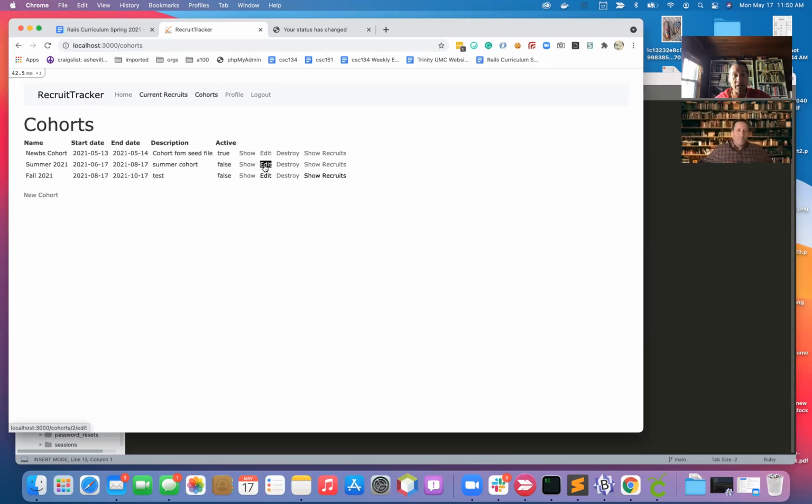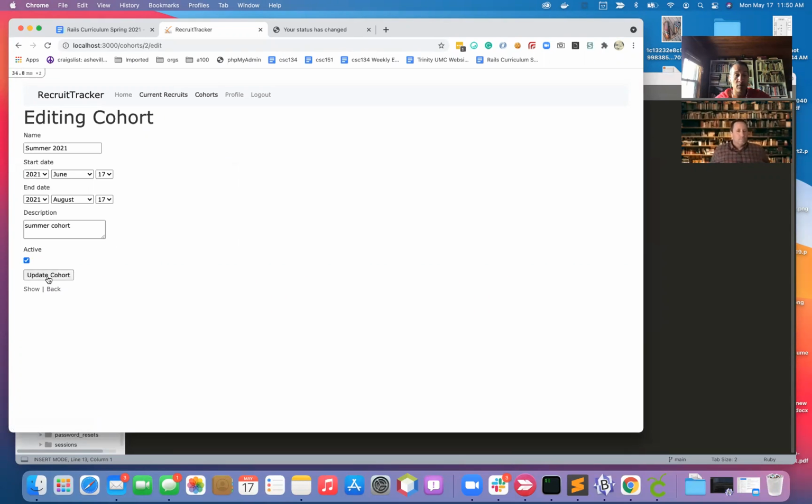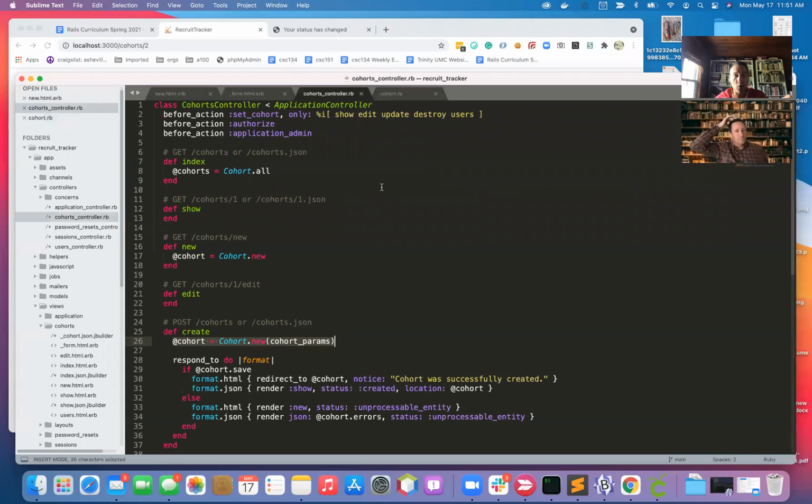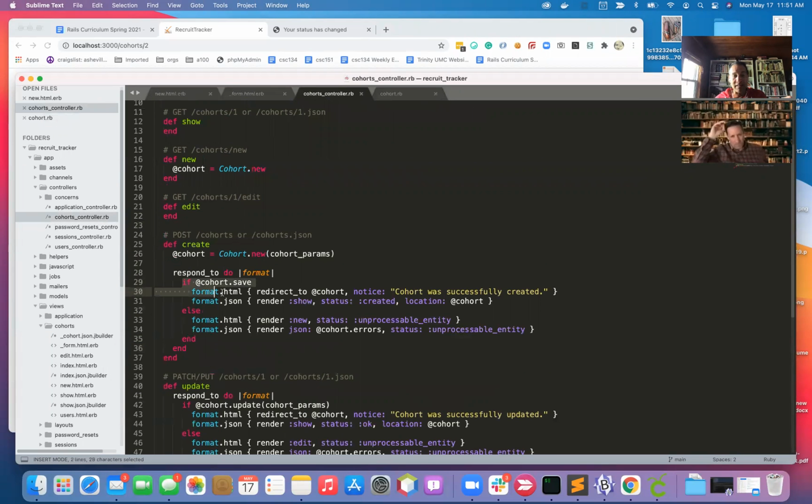And so, for instance, if I try to change one of these others from false to true, notice this is where this validation happens and it fails. And in fact, it's good to see this so we can go back to our cohorts controller. So if cohort.save, the first cohort, that fall cohort that we created, was a valid cohort. There were no failures or errors there. So we took this code path. Now the one we just did where we tried to set one active failed. So we had our else statement kick in here. And of course, what happened is it re-rendered our new action in our new form.